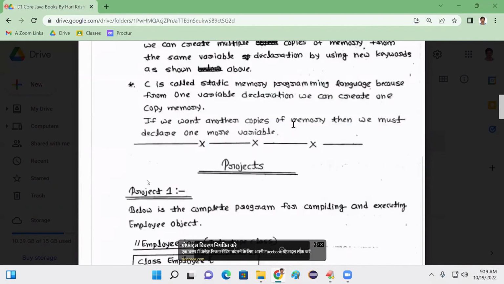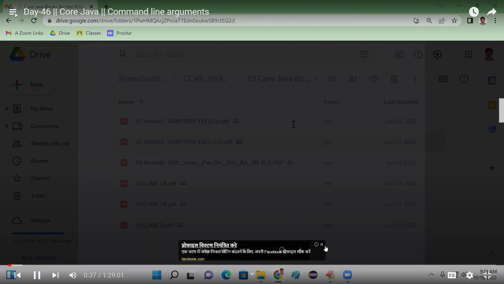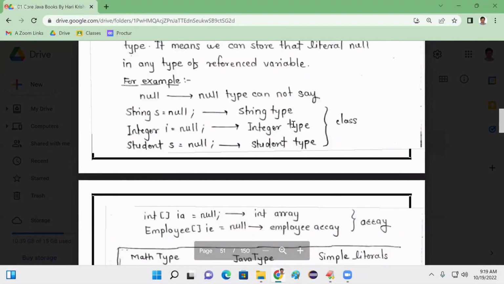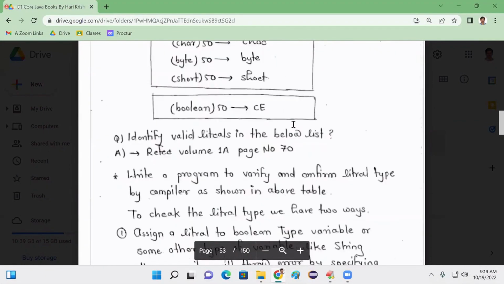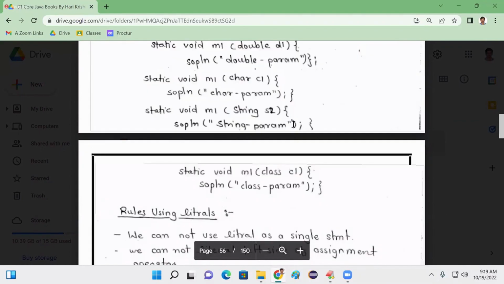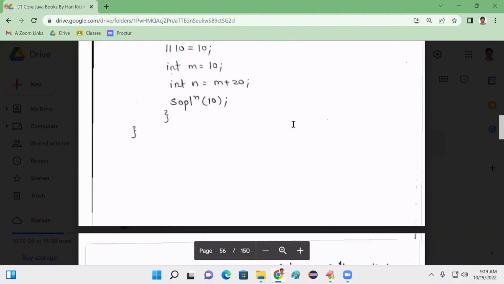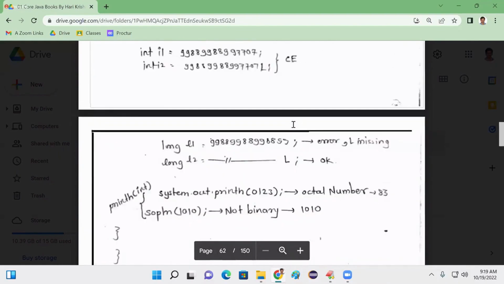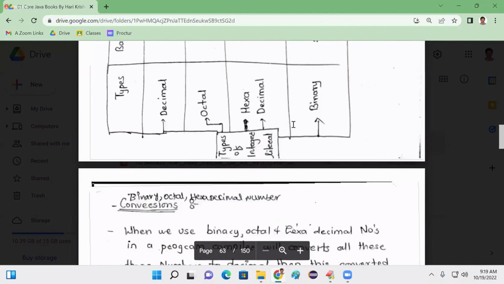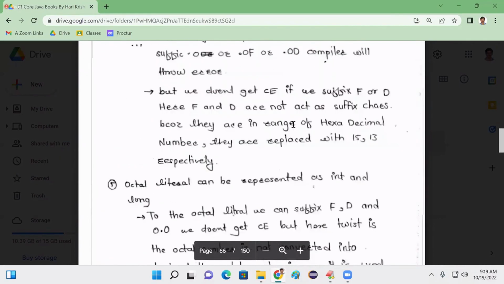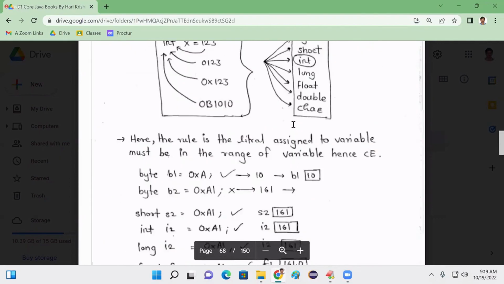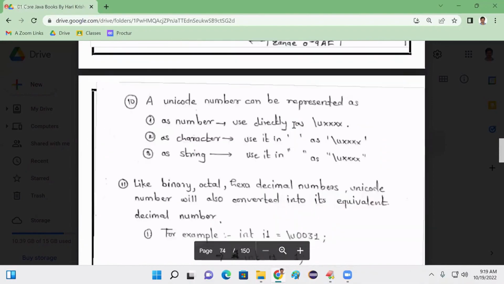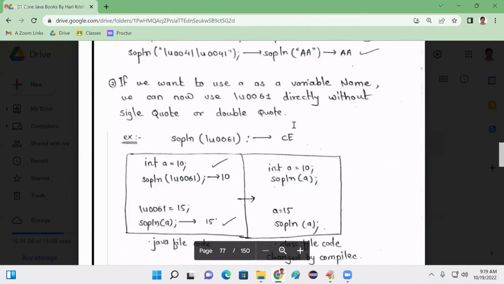So in real time, no project contains values inside the program. I think yesterday I told you to read all this Xerox material for all these chapters. Remember? Literals and all these topics, right? So please don't ignore. Start reading from the first chapter once again and do revision. If you do revision, by the time I reach the non-static members chapter, if you complete all previous chapters' revision, the non-static members chapter will become easier. And then inheritance and encapsulation become easier. And volume 2 becomes nothing.